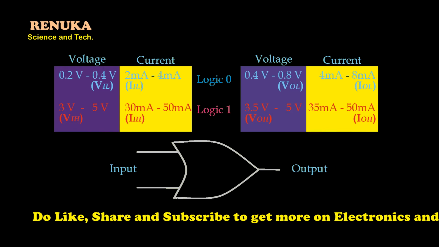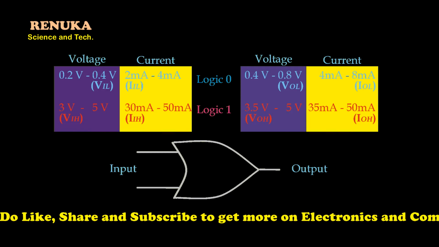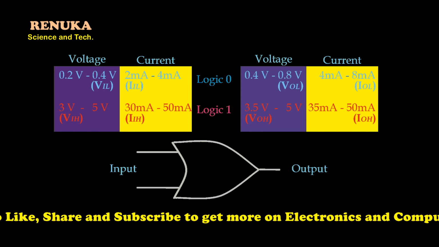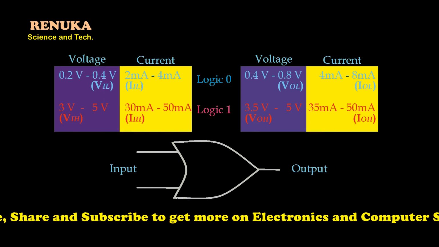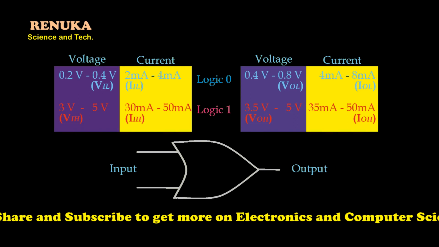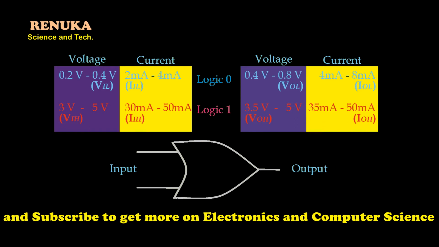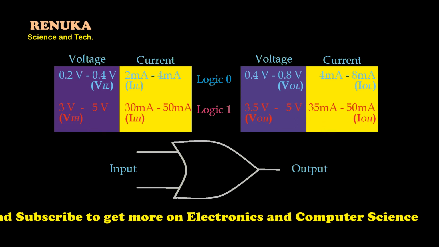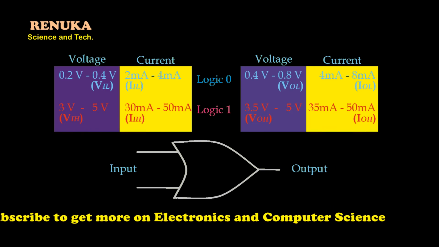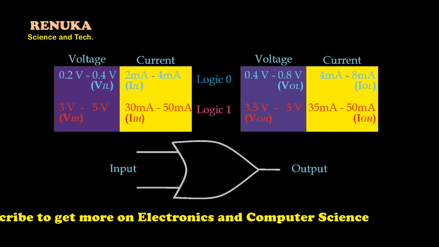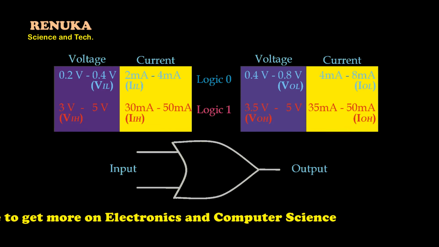Before we start to understand the current and voltage parameter, let's have a look at this diagram. In this diagram, you can see there is an OR gate which is shown here, and on the left hand side there is an input, and on the right hand side there is output. The Boolean equation for OR gate is A plus B, but when these gates are used, the binary numbers or binary logic is given in the form of voltages or in the form of current.